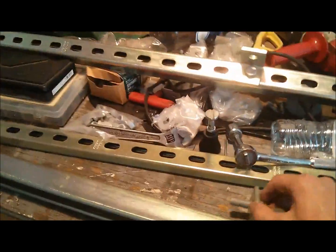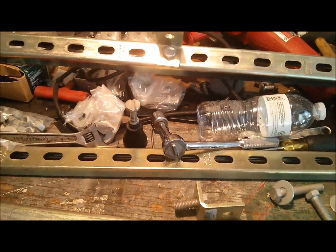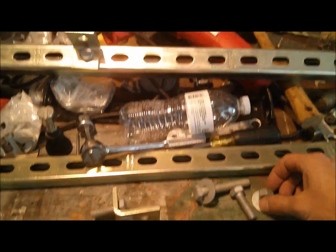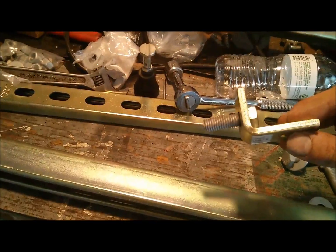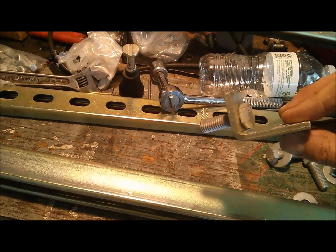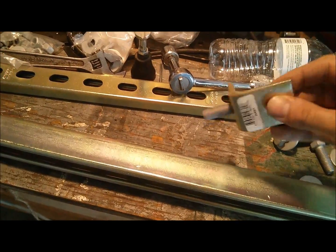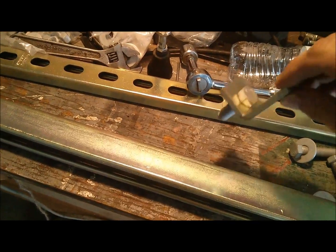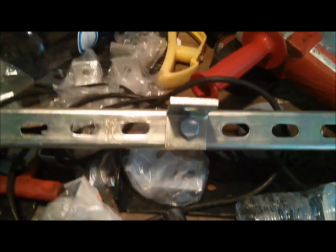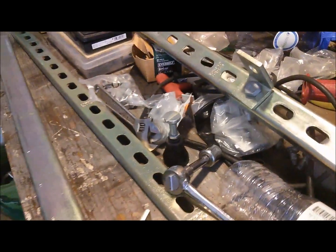I'm going to use half-inch hardware — galvanized half-inch 13 screws, nuts, and washers. These are the 90-degree brackets that form the hinge between the 2-inch pipe and the Super Strut. They sell them with the Super Strut at Home Depot for about two dollars each. I'll start to assemble this — you can see how I put my first L bracket on, and I'm going to do the same to the other piece.